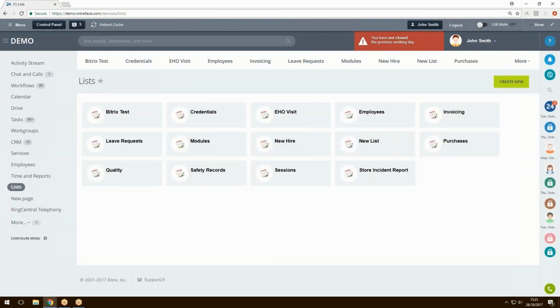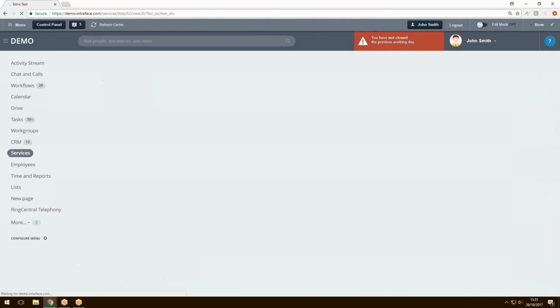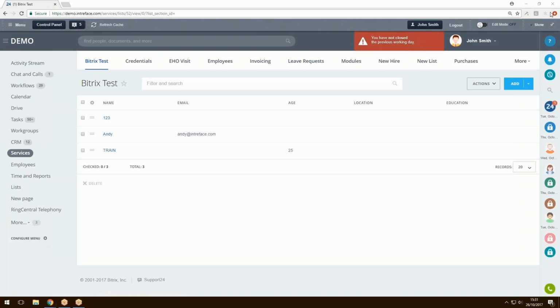We can create our own list within Bitrix. Bitrix does come with a few standard lists, such as purchases and leave requests, I do believe. We can install these, but basically a list is something that we can submit to, and it will trigger a business process.